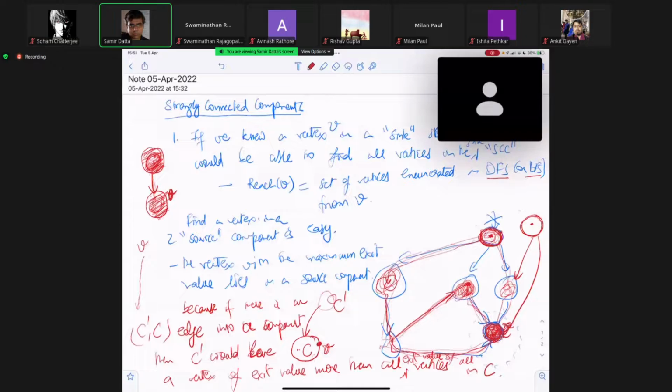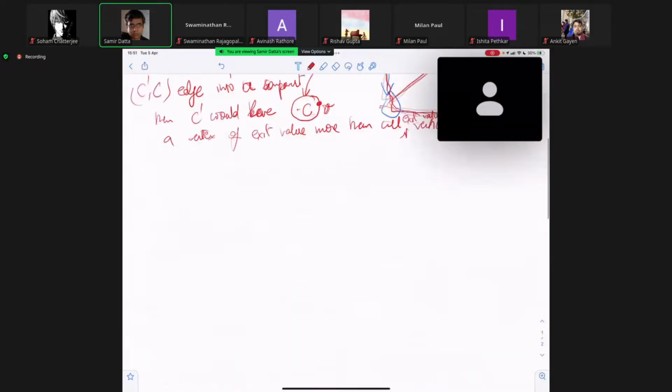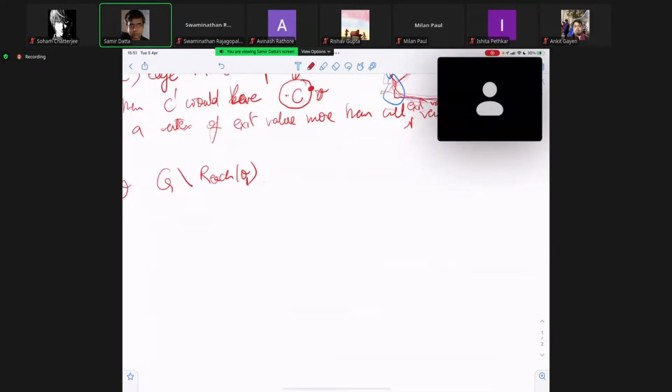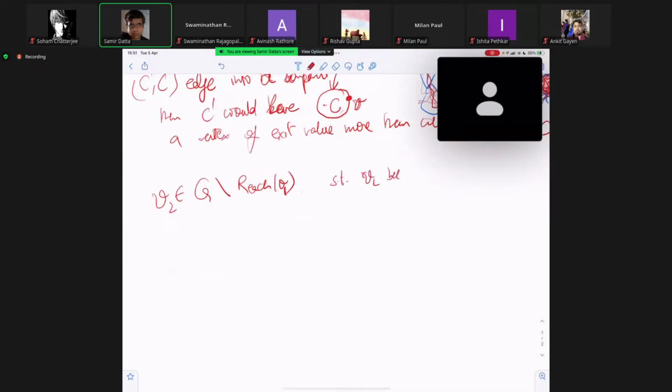So there are more ways of doing this. We'll see that in a few minutes. But conceptually, this is what we are doing. We would find R of V, the reachable set of V, correct? And look at G and find a V, call it V1. We would find a vertex V2 in a sink component of G minus reach V1, correct?